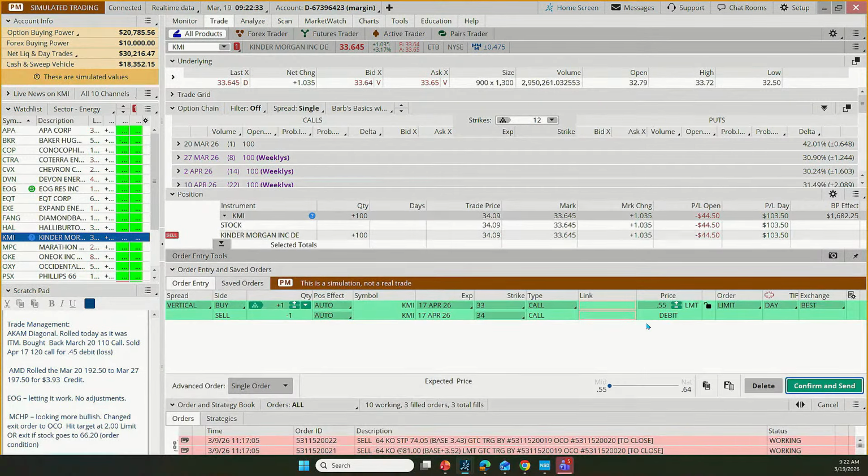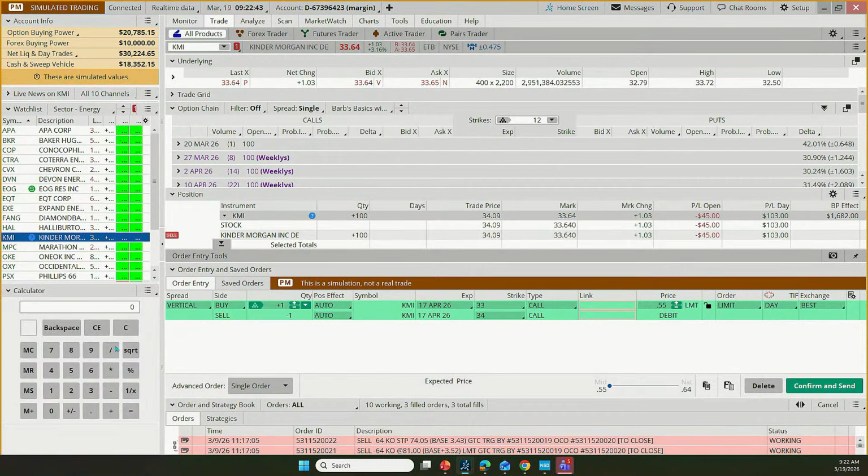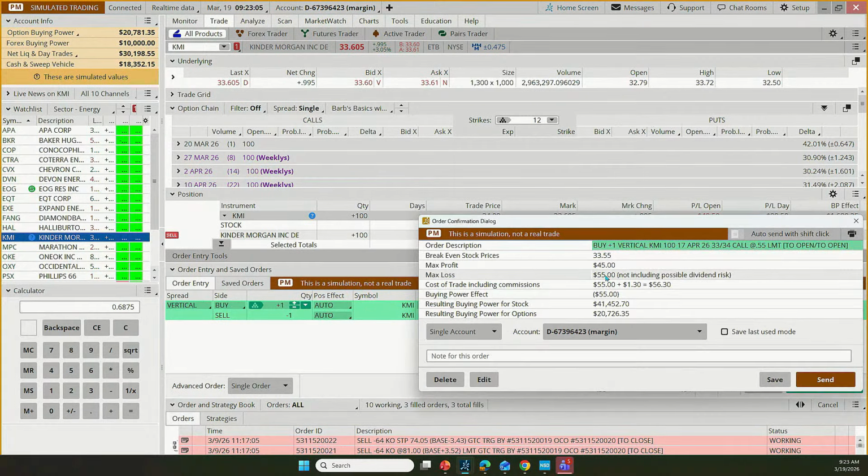So if we look at buying a vertical, it's 55 cents. And if we went with that idea, let's bring up our calculator and say, we don't want to be greedy. We're just going to say, if we could make a 25% return, we'd want to exit when this was worth 68 cents. Now, technically, we could make a 45-cent return on this trade, confirm and send. So we're risking 55 to make 45.